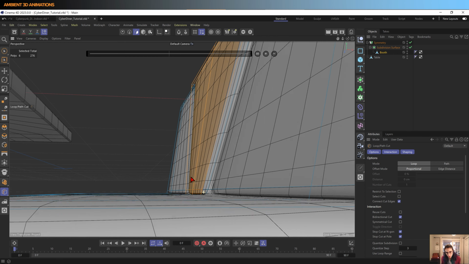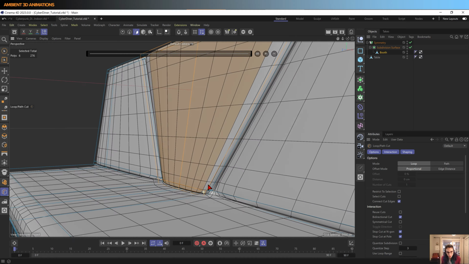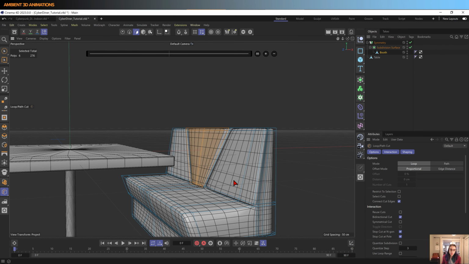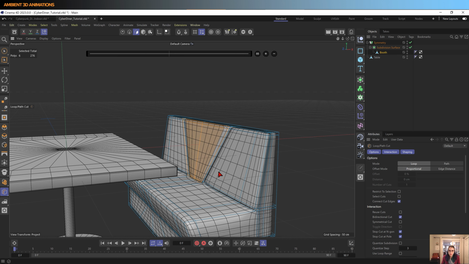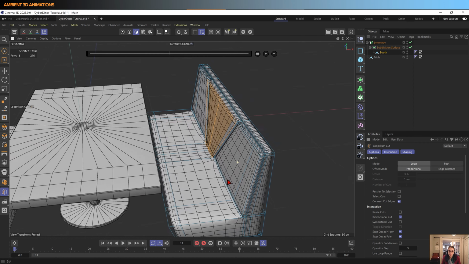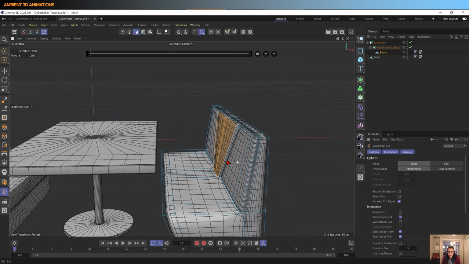And it doesn't look like any polygons are intersecting. You'll need to check for that. That's important. It's more important if you're 3D printing. In this case, we aren't 3D printing, but it's just for good craft. You don't really want your polygons intersecting. It's not nice. It doesn't look nice. So just watch out for that.